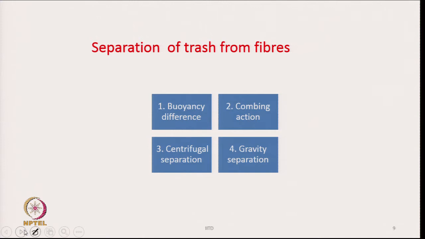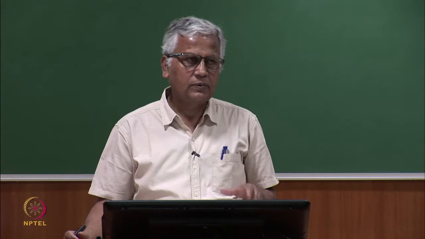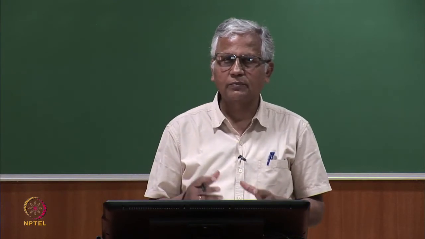So, sometimes we liberate particles, but they still remain mixed with the fibers. In that case, even after liberation, there is a possibility of remixing of the trash particles with the fibers again. So, liberation not necessarily will lead to separation of the trash particles from fibers. So, we have to have a means to separate out the trash particles from the fibers once they are liberated from the fibers.